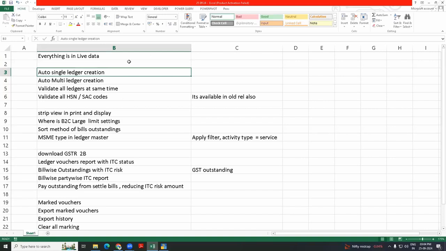So, which topics are we going to watch in this session? There are a few small features which are enhanced, but they are very important for us. And there are a few very awaited features which we have to utilize in regular practice, like GST reconciliation, 3B uploading, GSTR1 uploading, these types of topics.